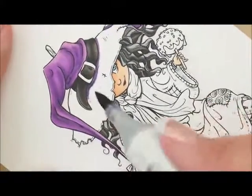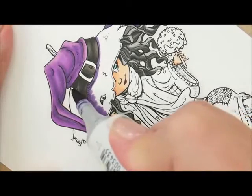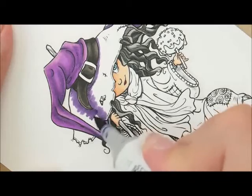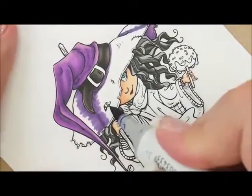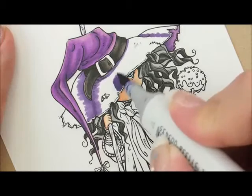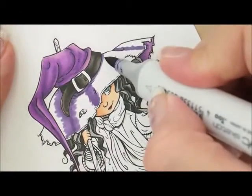And then let's bring this out away from that belt. I'm going to bring this color clear down to the bottom of my hat. And do this side. Right there, you see your hair through right there. I'll have to fix that here in a minute. Okay, there's a little spot right here, dark.